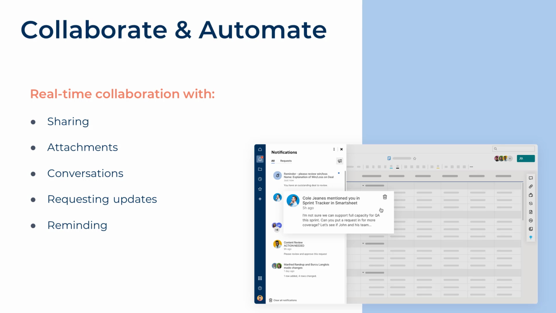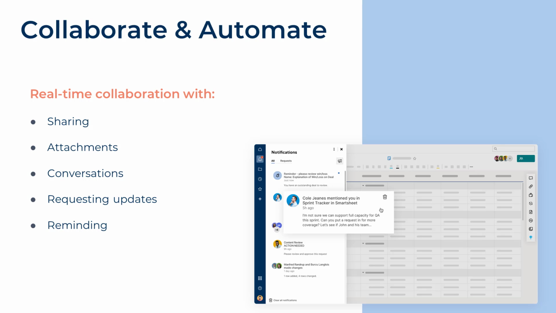To keep your project on track, you can also use automation to define critical changes and drive notifications when those take place, as well as send reminders based on dates in your sheet and request updates, either based on dates or based on changes or recurring schedule. You can learn more about these different collaboration and automation capabilities in the SmartStart collaboration session that I mentioned earlier.